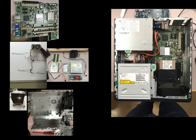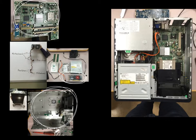So in previous parts of the video series, you've learned all these parts and their names. Today we're going to focus mostly on, first and foremost, the computer box. We're going to install the motherboard, we're going to install the graphics card, we're going to install the RAM, and finally we're going to install the heatsink, which cools down the processor.